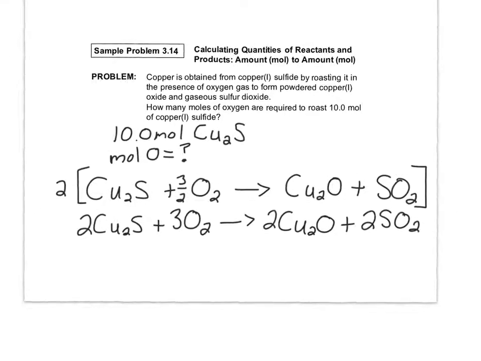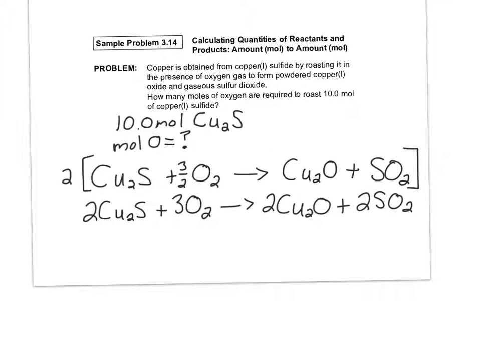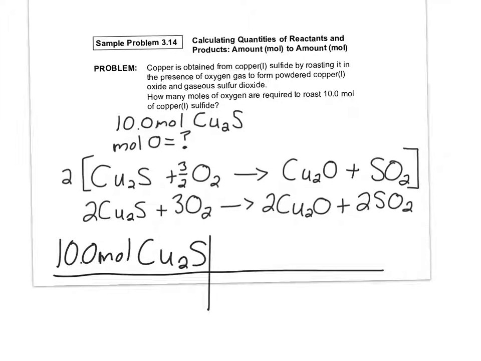All right, so now that we have that balanced equation, let's start our converting. So I have 10.0 moles of copper 1 sulfide, and I'm going to set up my T. Now remember, if you checked out the Learn Smart and looked at the notes, these stoichiometric coefficients tell us the number of moles of each of these molecules in a balanced equation. So I have 2 moles of copper 1 sulfide, 3 moles of oxygen, 2 moles of copper oxide, 2 moles of sulfur dioxide. So if I want to go from moles of copper 1 sulfide, I need to look at my balanced equation and see how many moles I have. I have 2 moles of copper sulfide, right? And that has to go in the bottom because I'm starting out with it in the top.